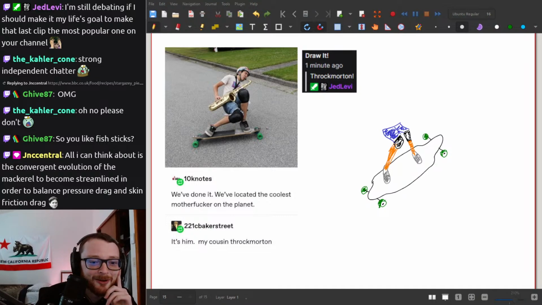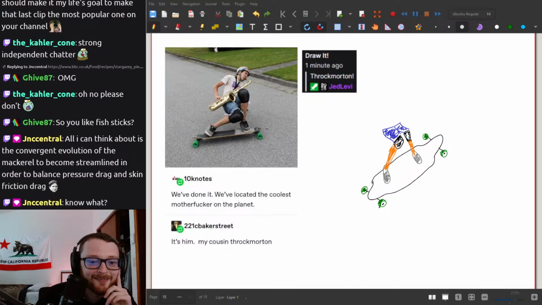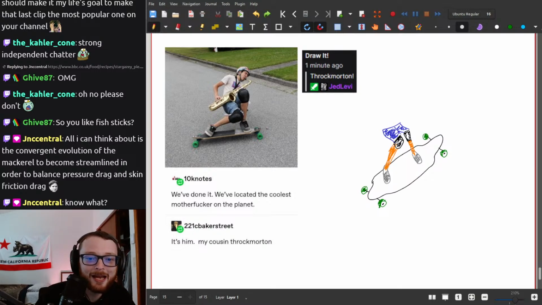I need a good saxophone color. That's about as good as I'm gonna do. Oh wait, that's just orange. That doesn't look anything like it looked in the color palette. Oh, that's because it chose the wrong thing. Oh, I hit cancel. That's why. Instead of okay. There we go. There.